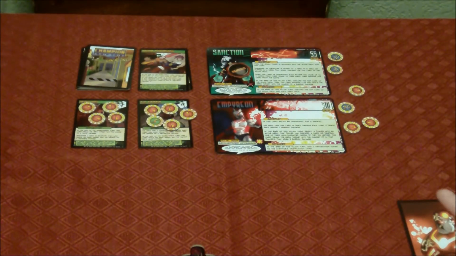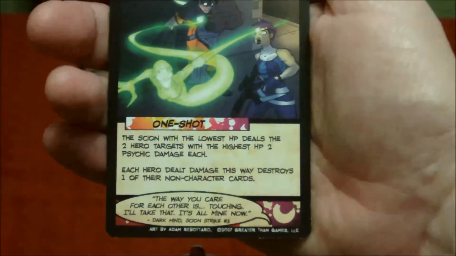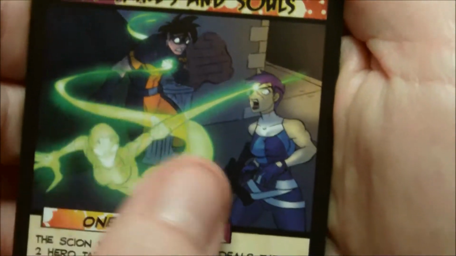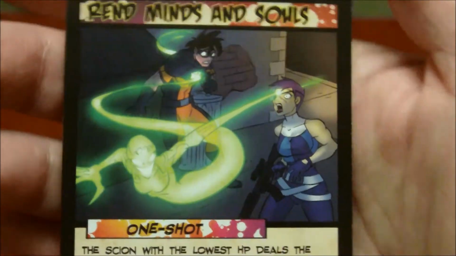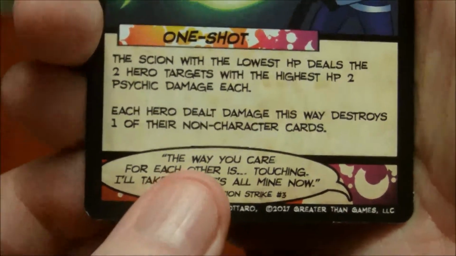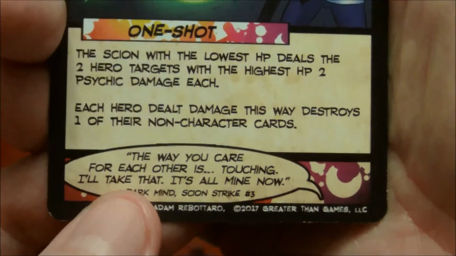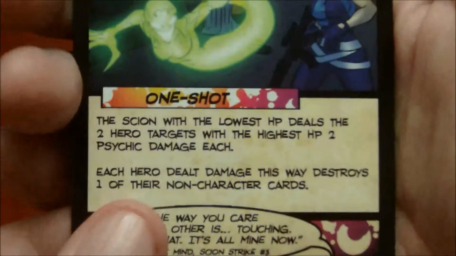There are no start effects on either of our scions, and we don't have anything else there. We will draw a scion card, rend minds and souls. Well, we don't want to do that. Right, there's Setback and Expatriate, who I gather are actually probably a couple. Dark Mind, that's one of the scions. The way you care for each other is touching. I'll take that. It's all mine now. Oh, okay, so it feeds on feelings, I guess.